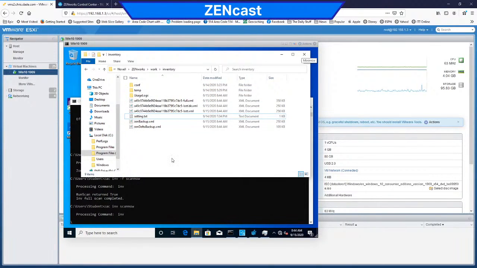Let's minimize this. Notice there's a backup. Notice these just started in, and they're being populated. Let's do a refresh on this. Okay. Things processing.